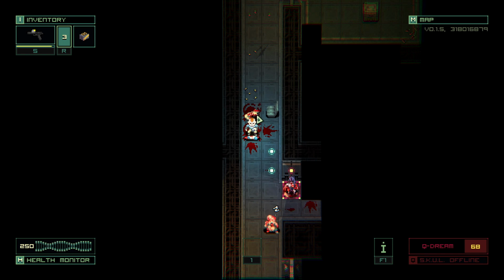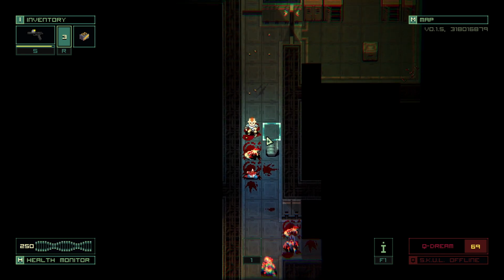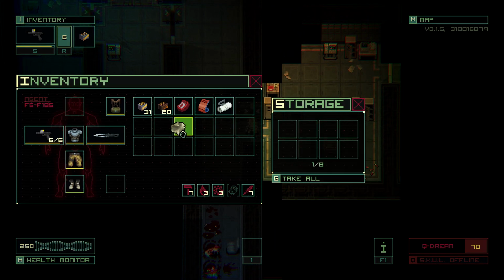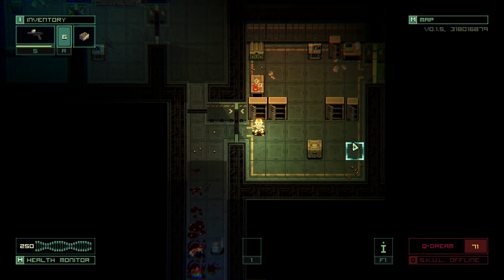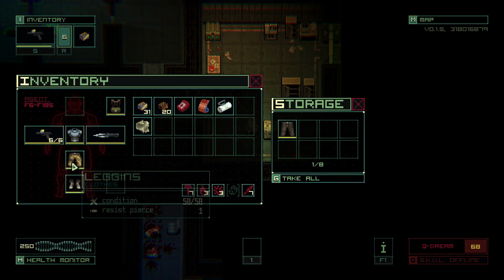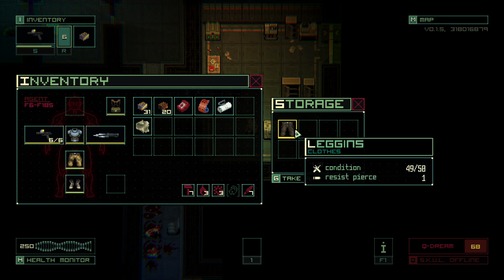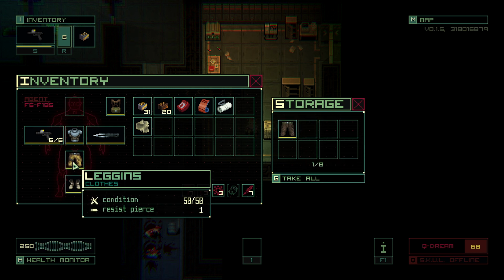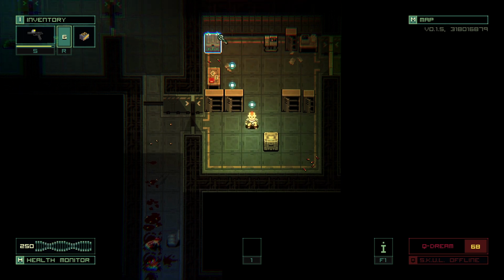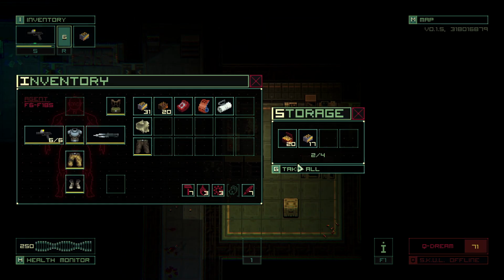Uh-oh. Now that we need to back up from. Let's just see if we can move a little further back. Let's do some looting instead. What do we got? Got a rag. Got a new pair of pants, which are like slightly more damaged versions of the ones I already have, but I'm sure that we'll need to replace those eventually. Go loot this. Bunch more ammo.